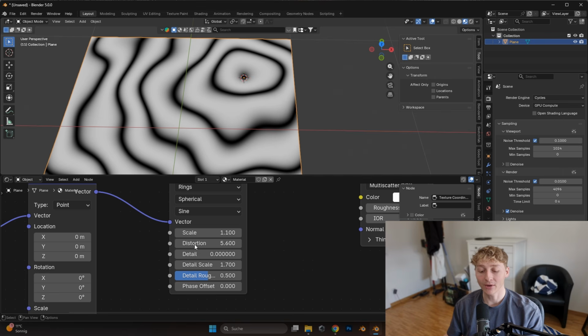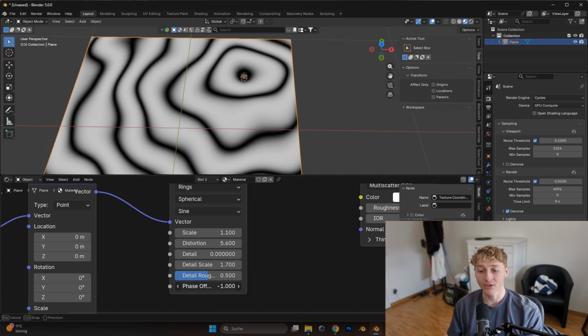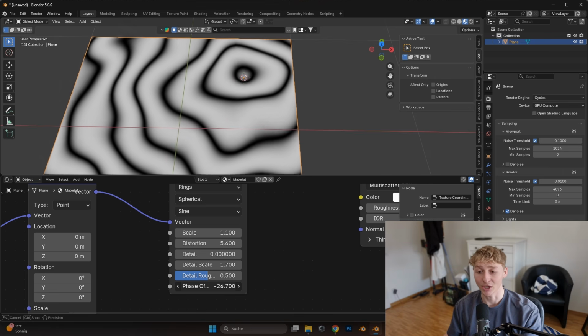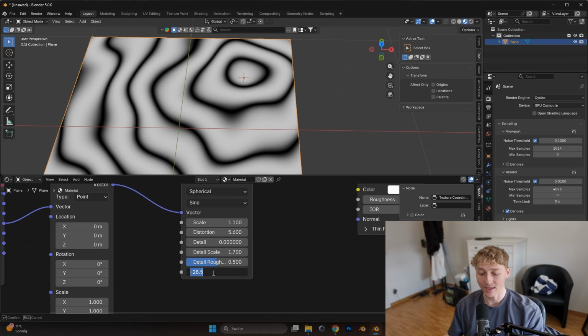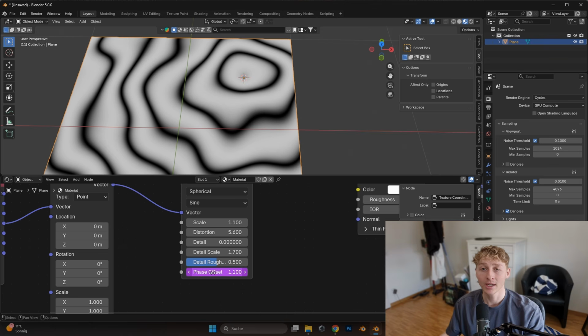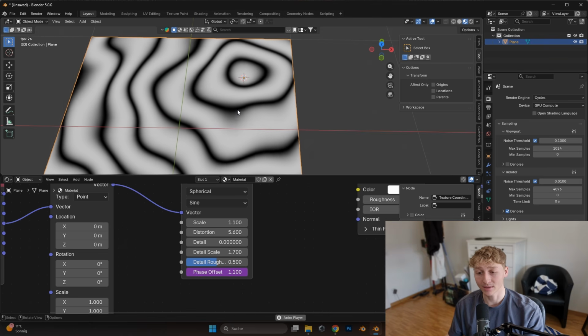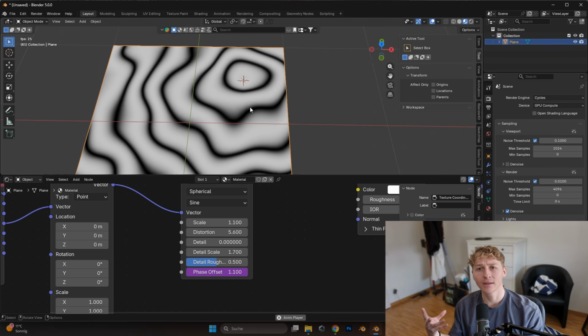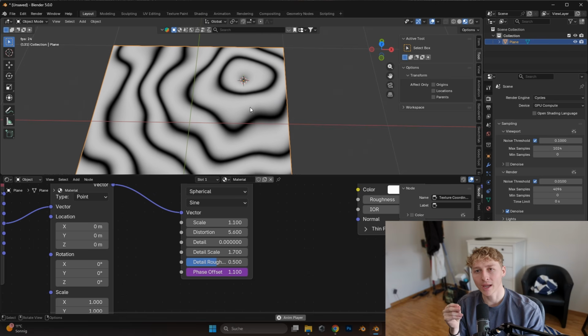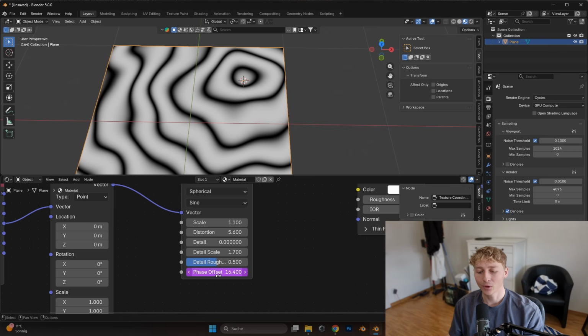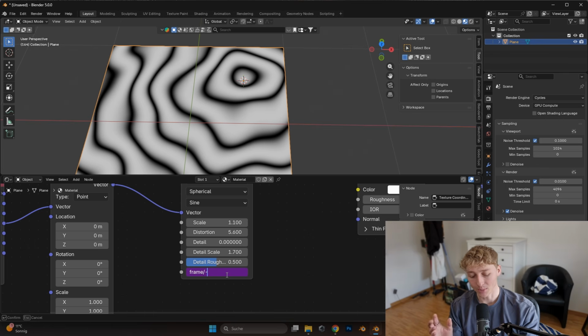What we have to do now is animate the phase offset to create this animation. Therefore, we can select the phase offset and type in hashtag frame divided, let's say by 10 for now, and see how this looks. Let's press spacebar and we can see the waves go into the wrong direction and are quite slow. Therefore, we will select the offset again, and now we type in minus, so it flows into the other direction. And if you want it faster, we can type in a lower number.